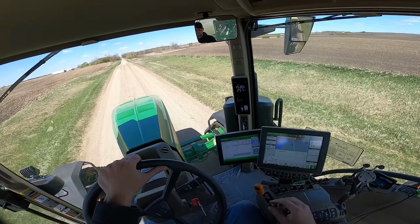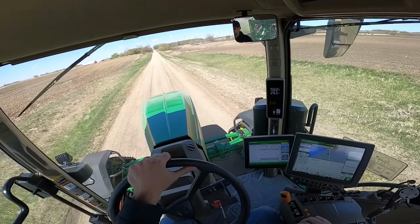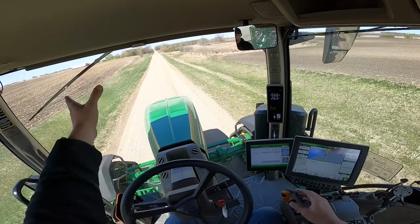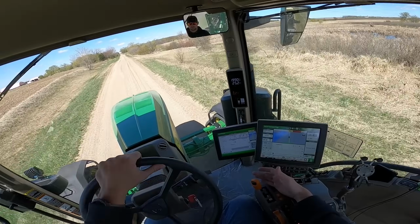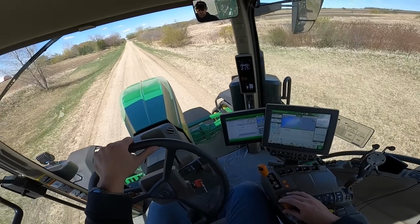This machine will go about 26 miles per hour down the road, which is plenty fast enough on these narrow township roads. It's got 23 gears, so I'm going to turn in up here and start slowing down. I just click the stick back a little bit. Now I'm down into 22nd gear, 21st, and I'll start throttling back a little bit before I make my turn in.